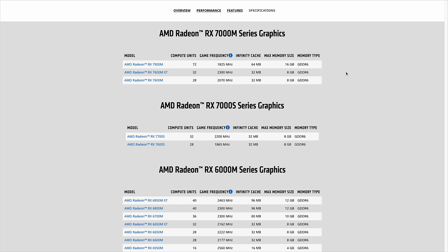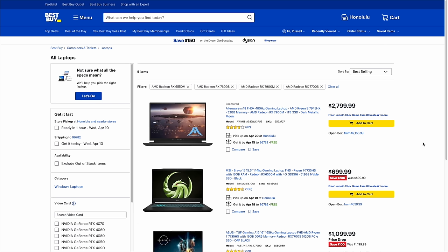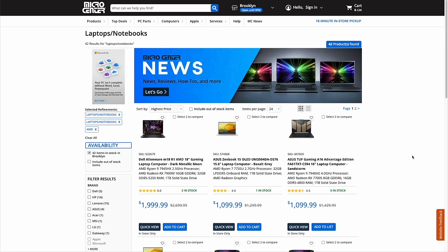That's where things get tricky, because as of right now, looking at all the big retailer websites, there is no laptop using the same GPU available for purchase. You can find laptops with AMD graphics cards, but they vary a lot. At Best Buy you can find the RX 7900M — the high-end GPU — but that costs around $2,000 or more. You can also find lower-spec GPUs like the RX 6550M, which has about half the compute units of what we're reviewing, so performance will be quite a bit worse.